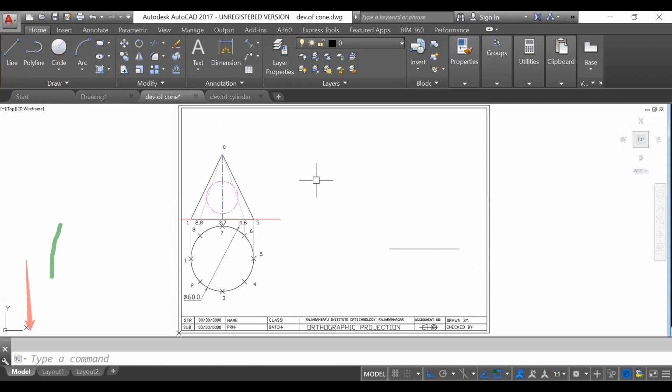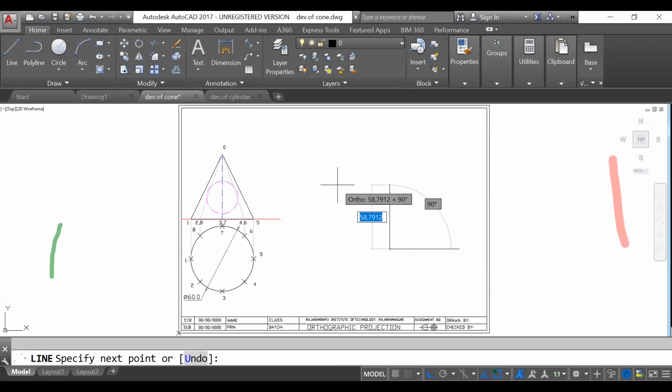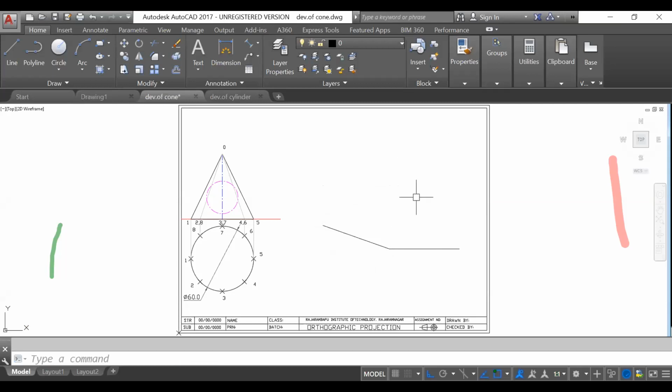Either you can put this angle, I'll show you. Take the line, this one, with length 67.1, then less than angle, 161.19, enter. So this is the total angle when we open it.